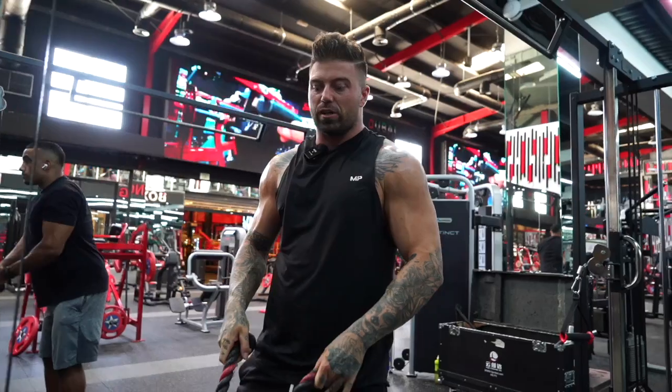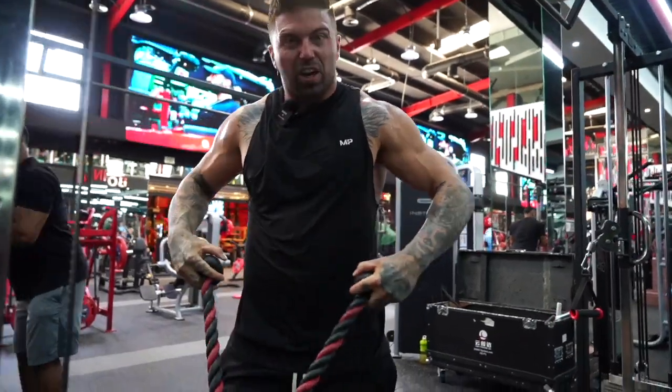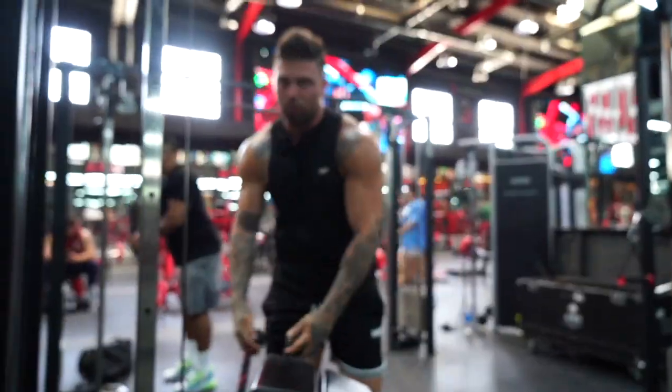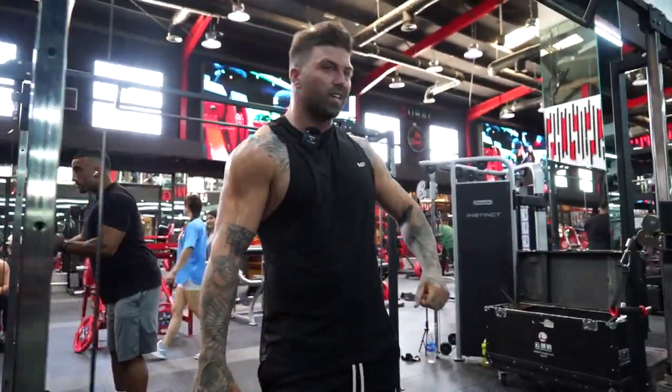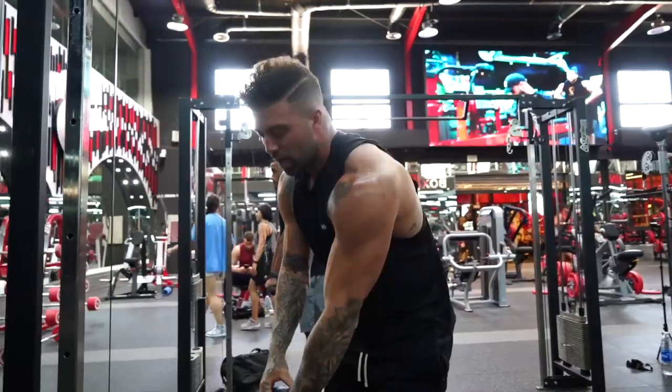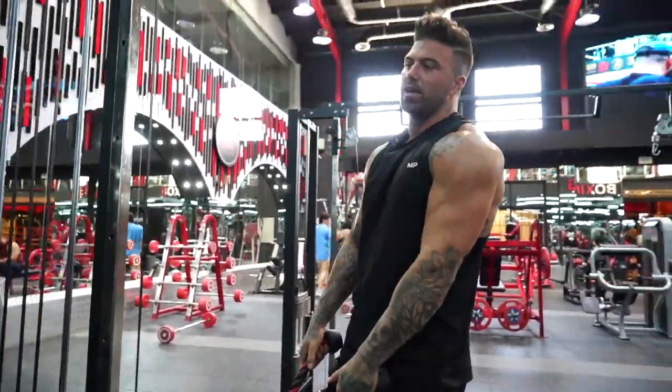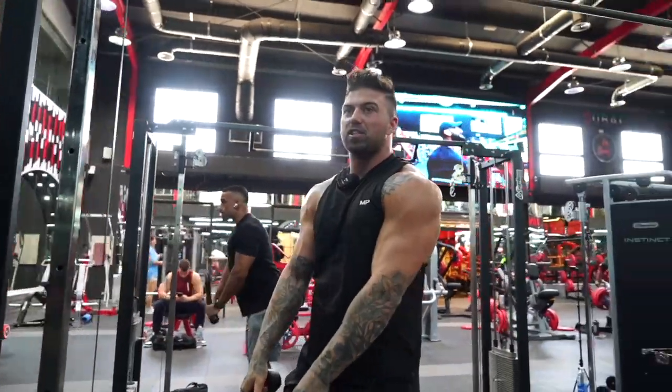Really simple one you can do. Number one, this is quite a big rope. It's a longer rope than normal. So ideally, get a longer rope if your gym has it, or vice versa, grab two short ropes and connect them onto the carabiner. All that's going to do is allow for a better setup for your shoulder joint.